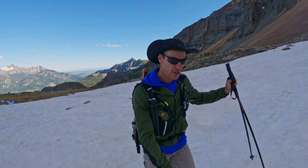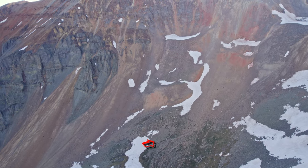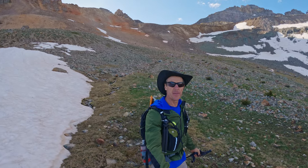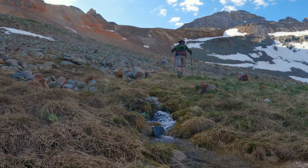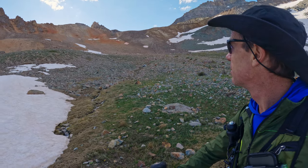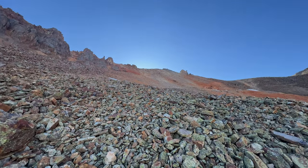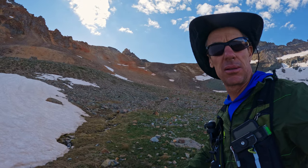Okay, we have entered a high kind of shelf basin, if you will, and I feel like I can even see a mining road right over there. So I'm gonna cruise up that because it's gonna be so easy. And then back behind there is Vermilion Peak. So really crazy and cool. And it's gonna be tough. Getting up this gully, well, whatever it is, basin is steep and loose looking. Hopefully I can use a little bit of that snow to accelerate on some hard surface.